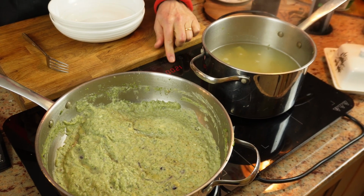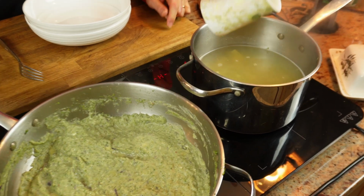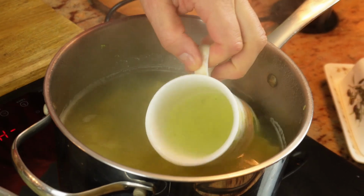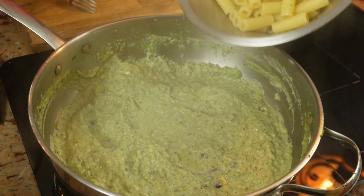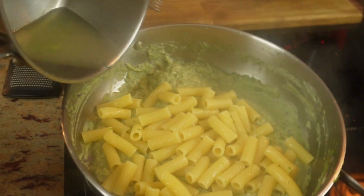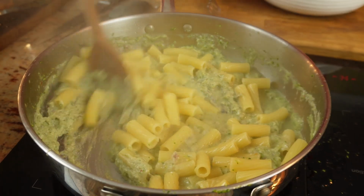It's really, really nice. So my pasta is a couple of minutes before al dente, and before I proceed, I'll go and pinch a little bit of the water in case I need it, as this has got lots of starches, which I might need if the pasta is a little bit dry. And I'll go and drain the rest of the water. And I can now add the pasta to the sauce. I've got a little bit of the water here anyway, so I'll add it now. And I finish cooking the pasta.